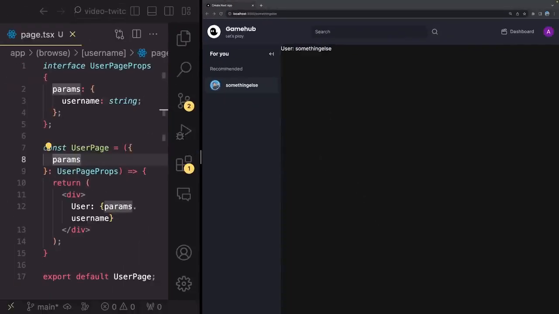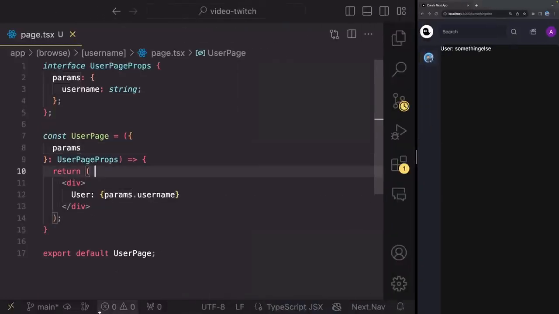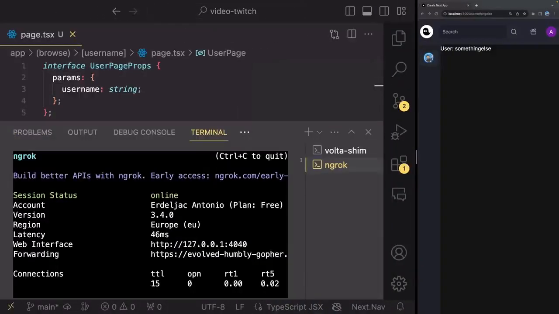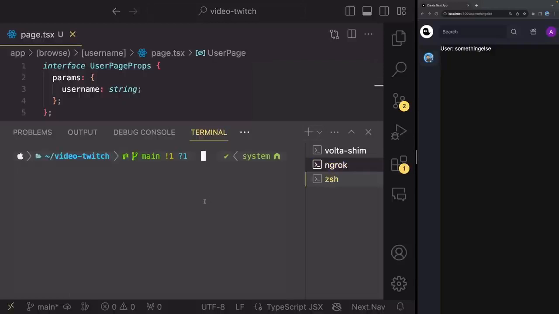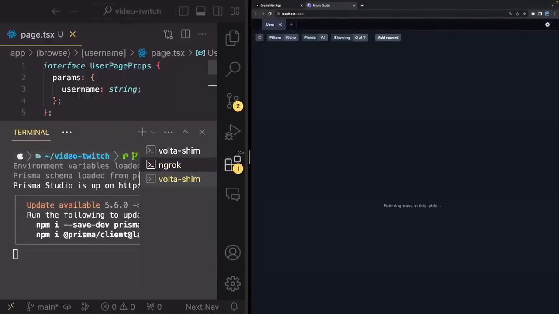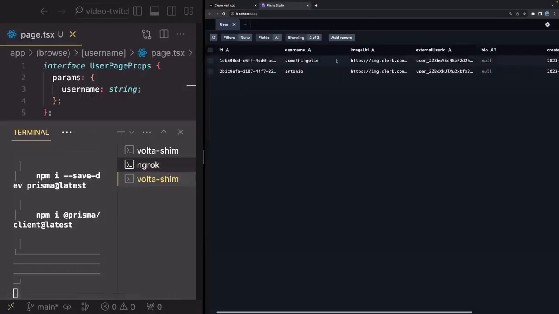Great. Now what we have to do is create the Prisma schema for our followers and following structure. And also one thing that I kind of forgot to talk about. Once you create that new user, make sure that you have them inside of your database, right? Ensure that this was all correct. So I'm going to open a new terminal and run npx prisma studio here. And that should open localhost 5555. And there we go. I have 2 users inside of my database. So ensure that you have 2 users as well.